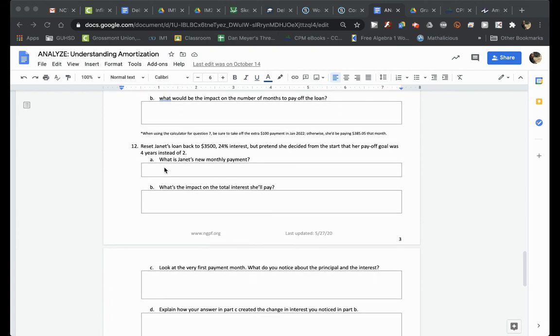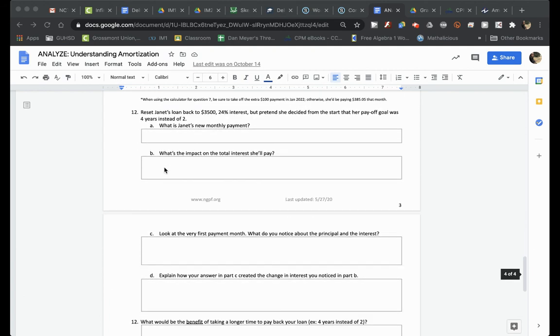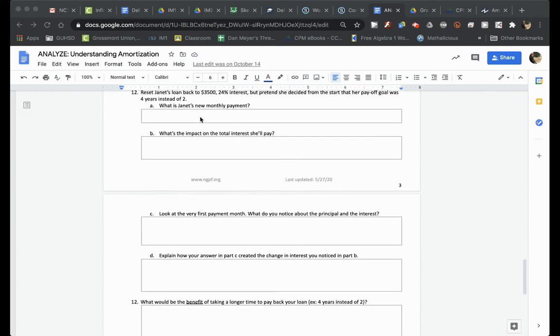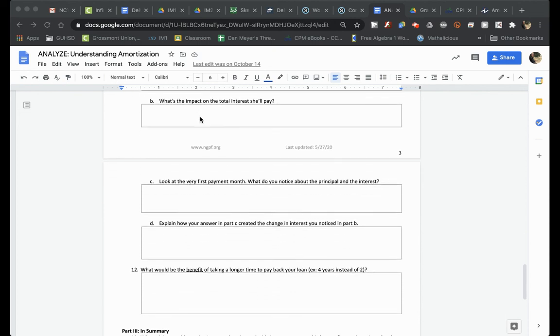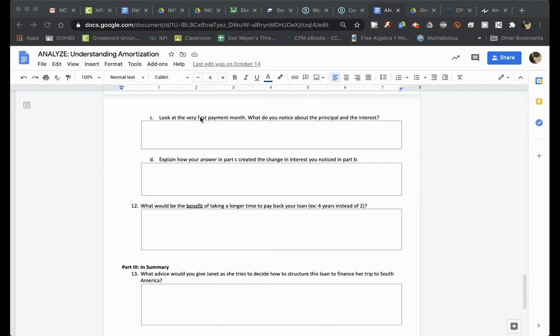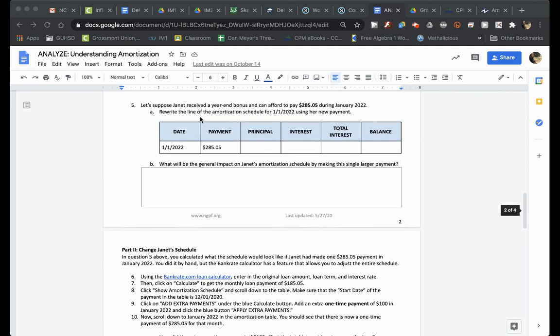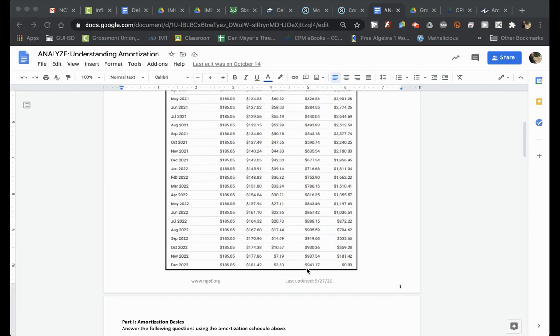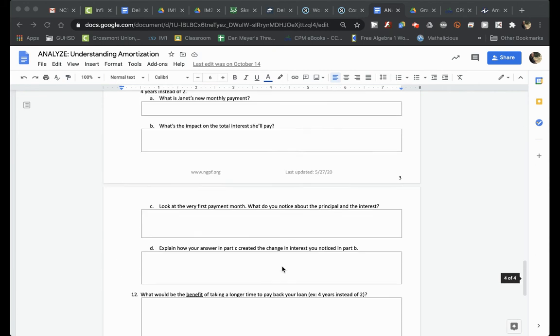From there, you're going to continue to use the loan calculator, and you're going to determine what happens if it's 4 years instead of 2. What's the monthly payment look like? Is it less? Is it more? What's the impact on total interest that she's paying over that time? Things like that. So you're going to make a comparison, because now you can see that if she were to do 2 years, in the end, she ends up paying a total interest of $941.17. Whereas maybe over 4 years, this might be actually a lot larger because it is spread out over that much longer of a time.